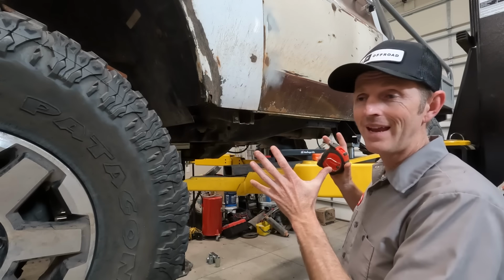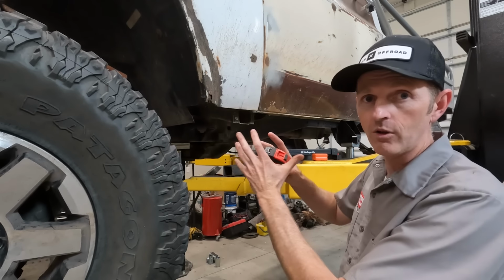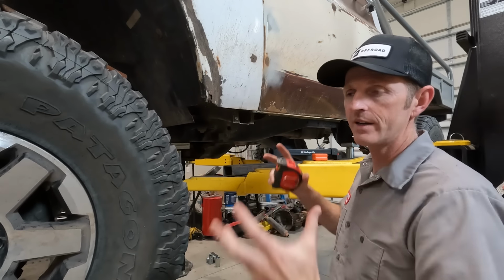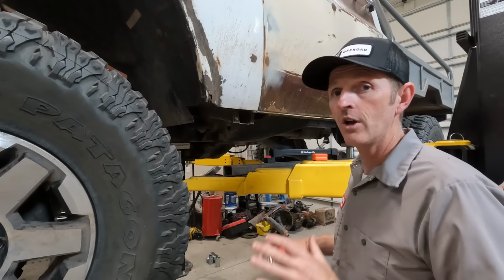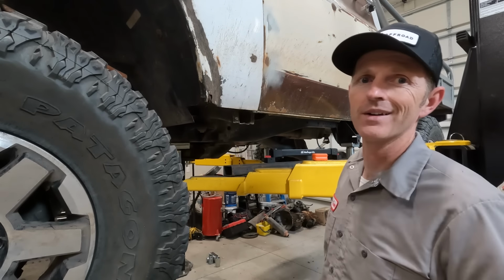All right, while that paint is drying, I'm gonna get in here and make a bunch of measurements. I'm gonna figure out how long the rock slider needs to be, what angle I wanna cut it at. I'll probably need to splice two pieces together. So I'll go do all that, and then when it's built, we can test fit it up in here.